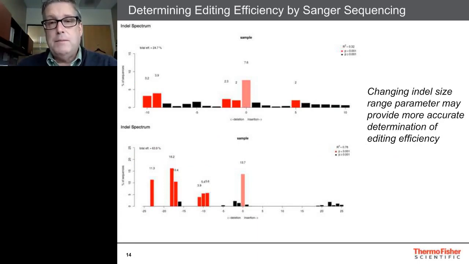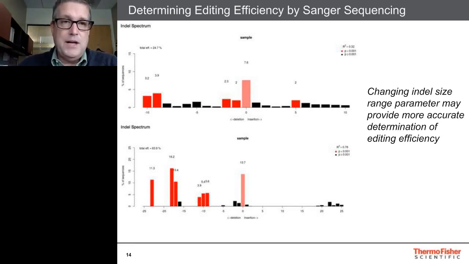And one thing to keep in mind is that in the TIDE software, you can set the window at which you look for insertions and deletions. Basically, the edit in which you try to deconvolute the sequences that are present. It's set by default at -10. If I expand the window for these rel A sequencing traces, I get a better representation of what the actual editing frequency was.